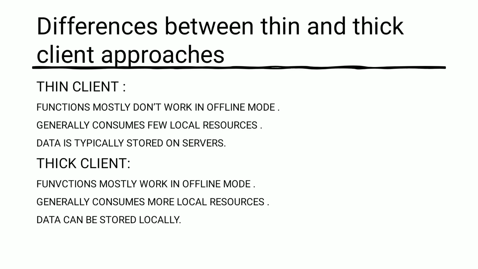Differences between thin and thick clients. In thick clients, functions mostly work in offline mode, whereas when it comes to thin clients, functions mostly don't work in offline mode, and data can be stored locally in thick clients. When it comes to thin clients, data cannot be stored locally, and it is stored only on servers. And thin clients generally consume few local resources, whereas thick clients consume more local resources.